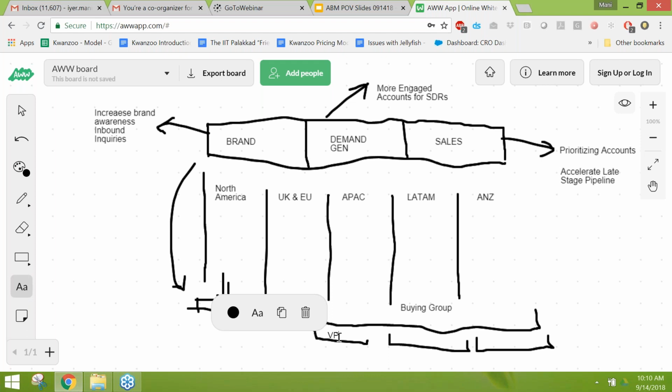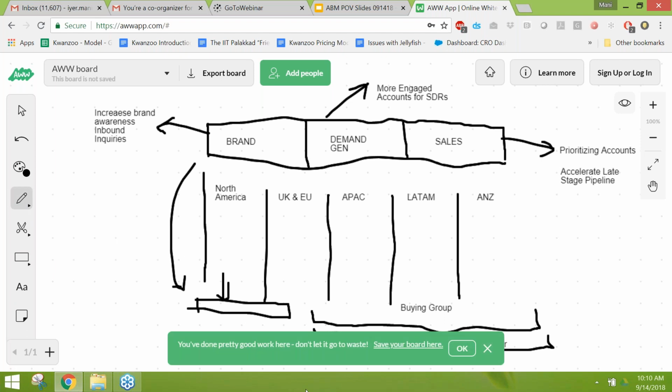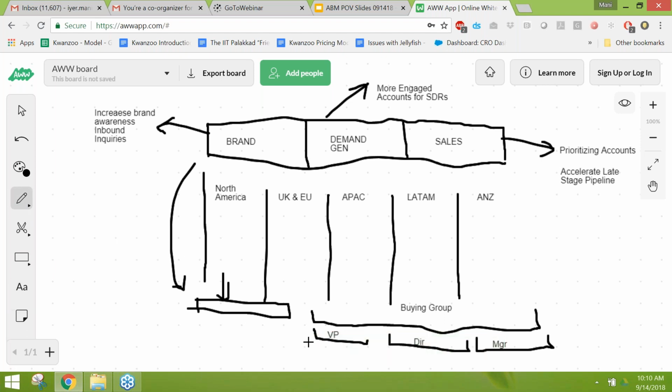So if these are the VPs you want to go after, if these are the directors you want to go after, within specific buying groups, and if these are your managers you want to go after in specific buying groups, then you have to piece out certain titles and say, these personas, these titles, I'm specifically going to focus on more of an ABM advertising approach or ABM based outreach, while I may have other channels, other tactics that are working fine. Maybe I'm sending marketing emails, doing some SDR phone outreach, and they are working okay for some of these other titles.